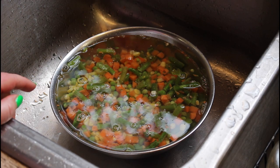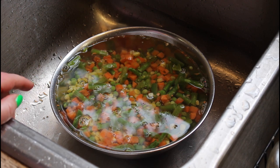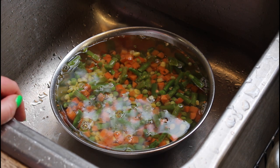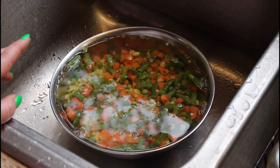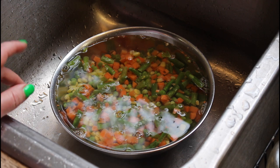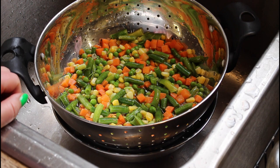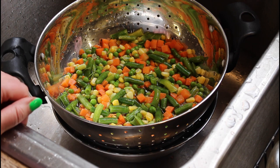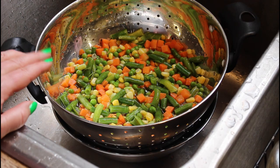I've just taken that bag of vegetables and put it in a bowl with the hottest tap water I can get. I don't need to cook these — you could put them on the stove and bring them to a boil or pop them in the microwave to defrost them, but I have to chop vegetables and cut up that chicken, so I might as well do this the lazy way and let the hot water do it. If you use them as frozen vegetables that could throw off the temperature in your pressure canner. We want the pressure canner to come up to temperature properly and for the required length of time, so these are just going to be defrosted.